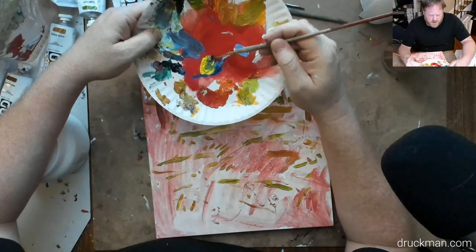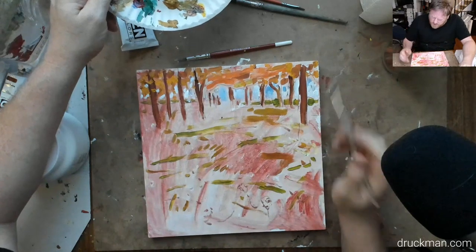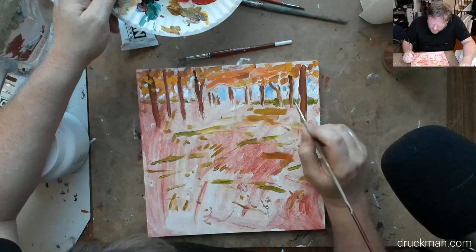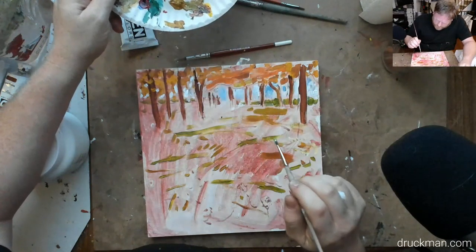What I do is I wait till art stores go on sale, hey, Cheryl, and then I buy a whole crap ton. That's what I do. Or I buy it when I absolutely need to.